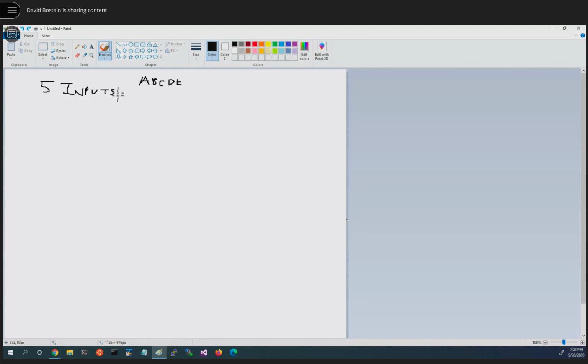What we're going to do is we're going to do 2 Karnaugh maps. And I didn't pre-print any of these, so you have to live with my sloppy writing for now.